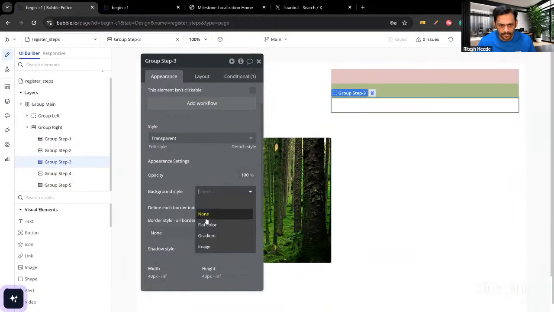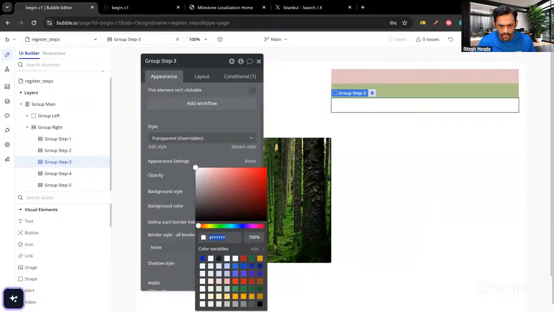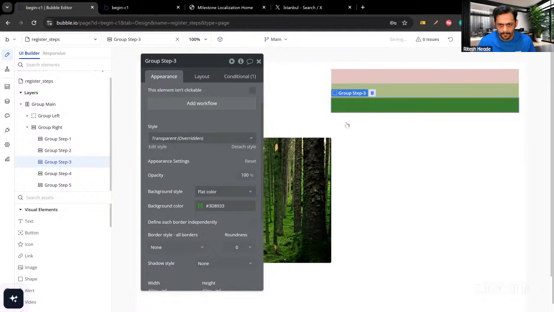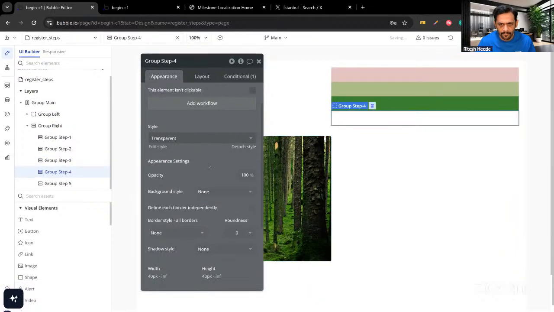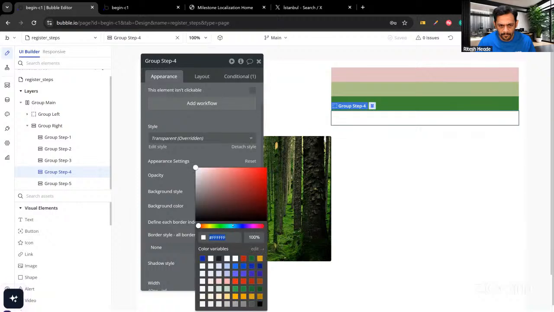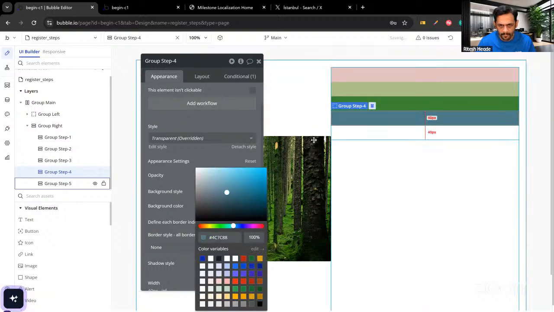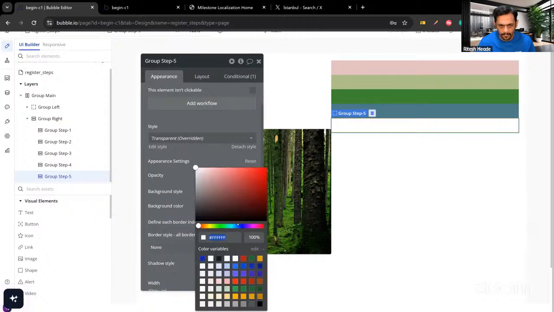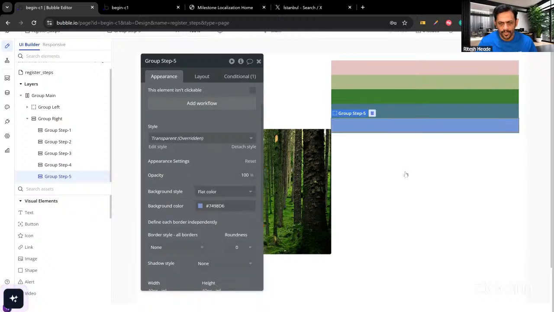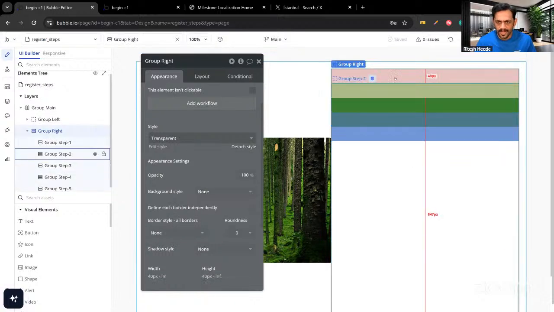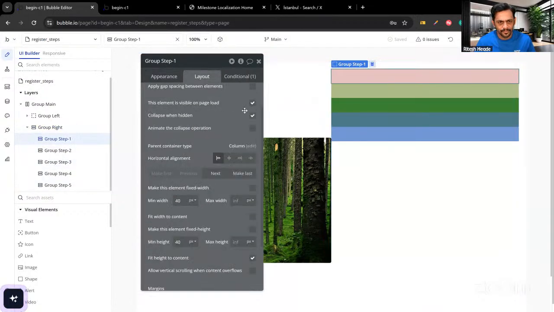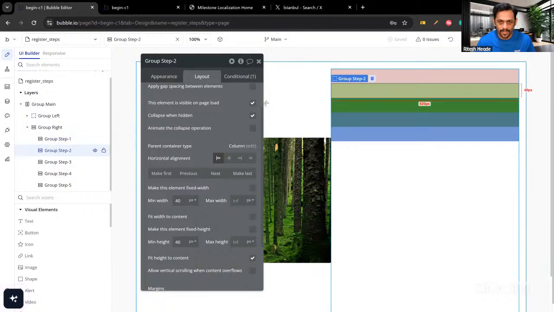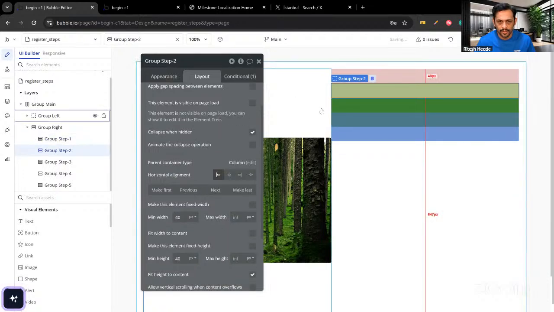I'm going to add some colors so that we can easily check out what's happening. By default, we have to hide each of them, or keep the first one and hide all the remaining ones.